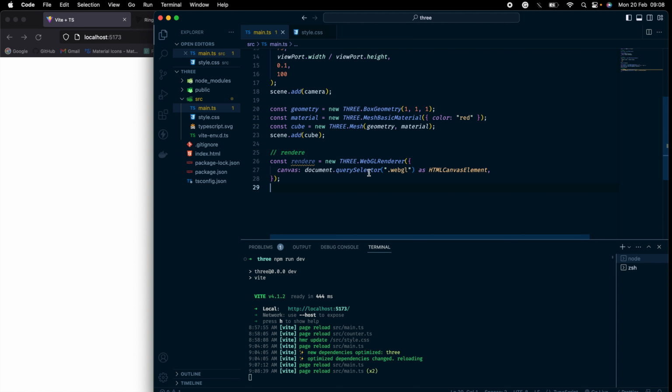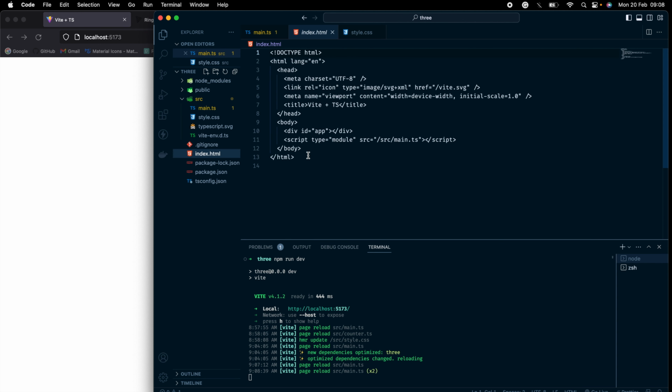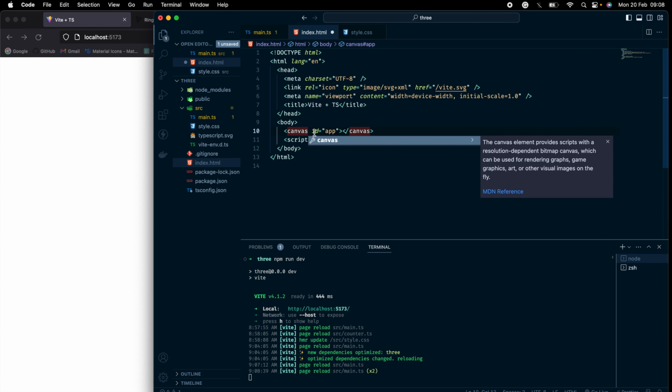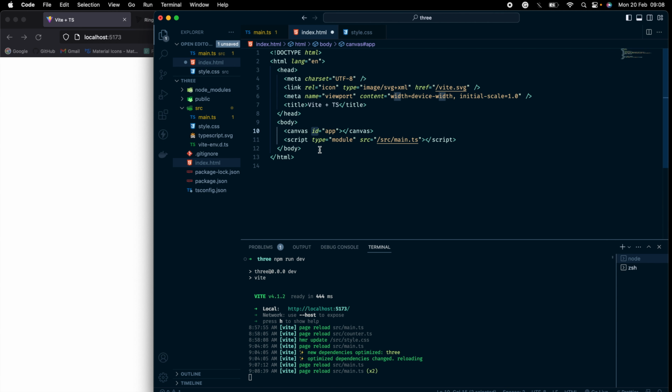Let's create this now in the index.html. Right here I'll create a canvas and give it a class name of, okay, it's class, I'm still in the React world, webgl.